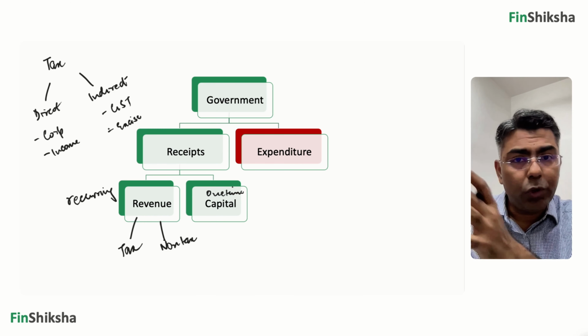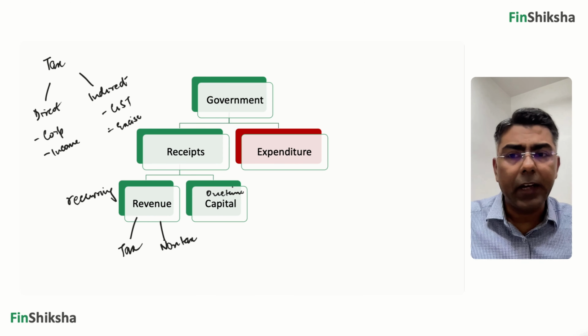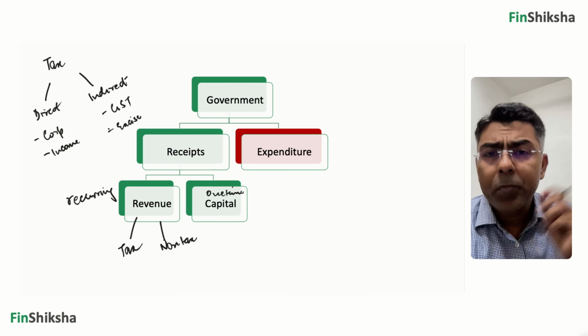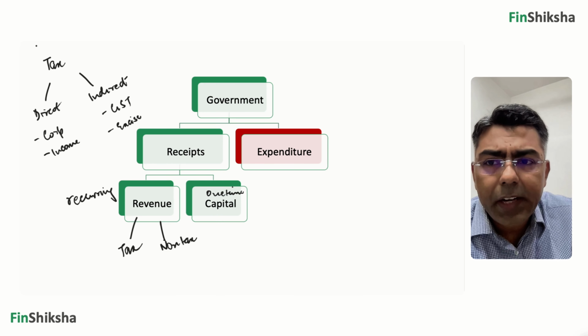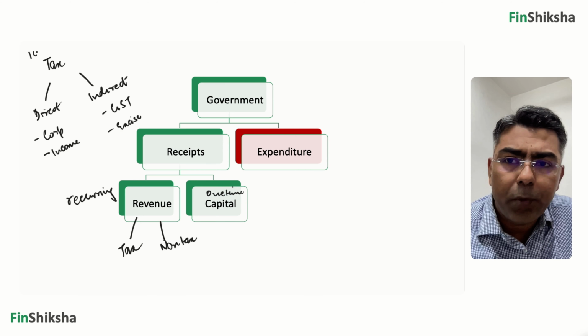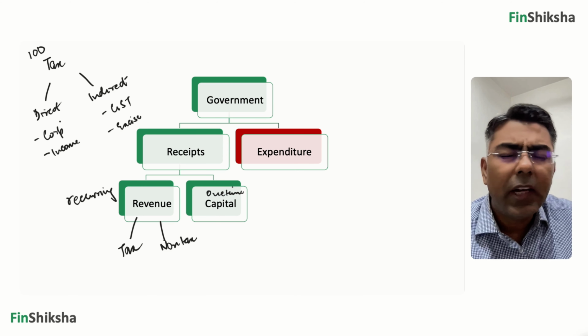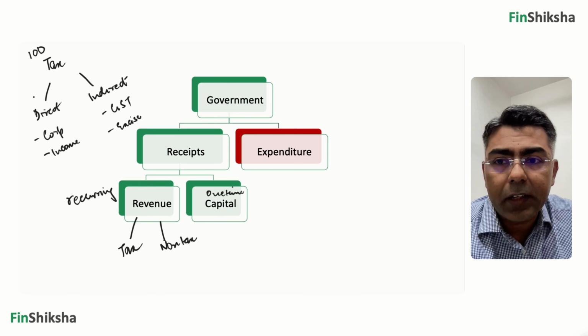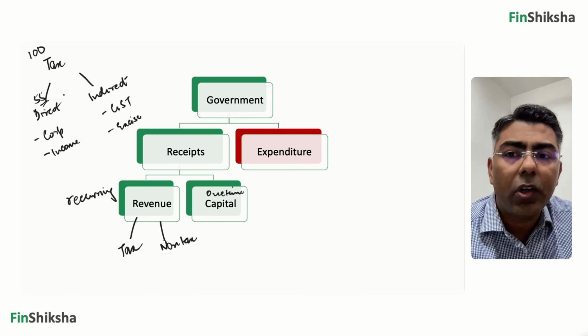So that's the tax revenue. ये तो हो गया tax revenue, जिसमें direct आ गया, indirect आ गया. Direct में corporate और income tax आ गया, indirect में GST और excise duty आ गया, right? Just a quick update here. Roughly अगर India का tax collection आप 100 रुपए मान लें, if you believe that India's tax collection is 100 rupees, approximately, I'm giving you a very broad approximate number, in the gross tax collection that the center does, about 55% happens on direct and about 45% happens on indirect.